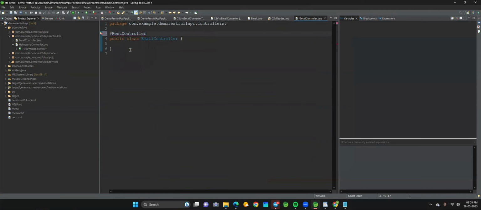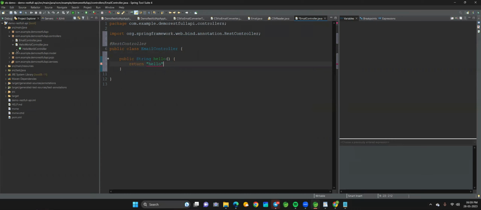So import RestController. Now for testing, let's have one simple hello world. A public method which will return the string hello. It will not do anything, it will just simply return hello.